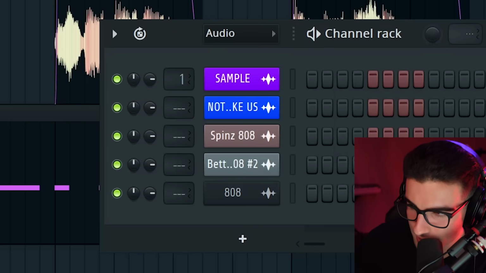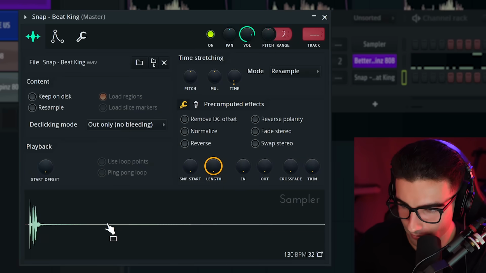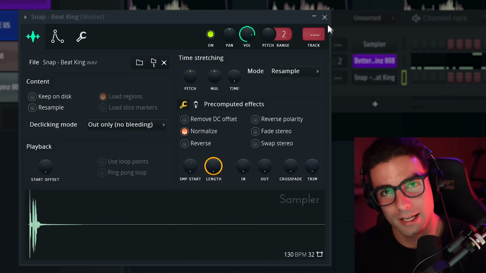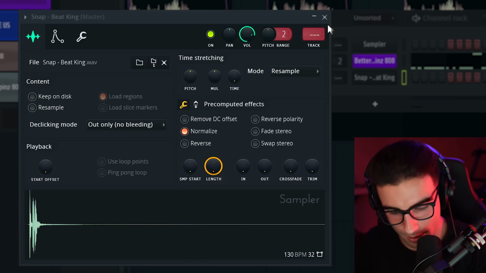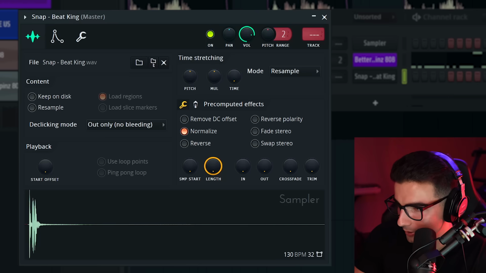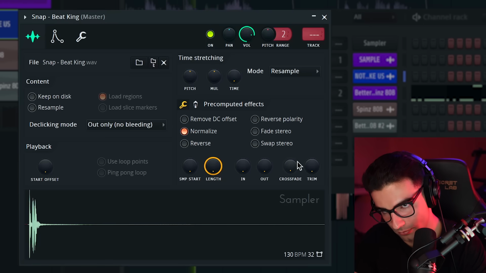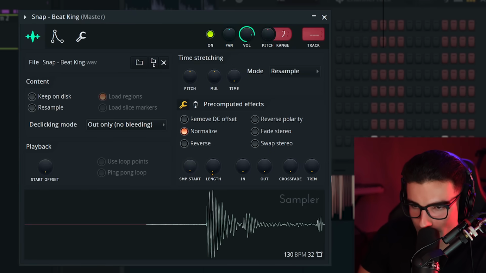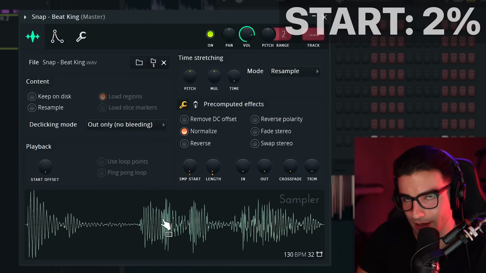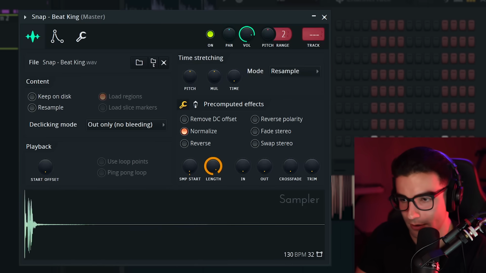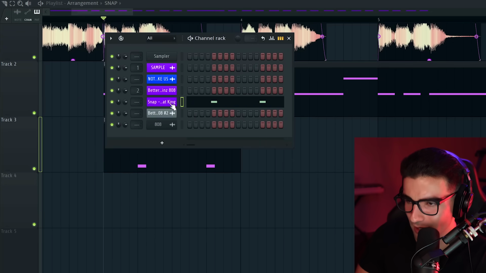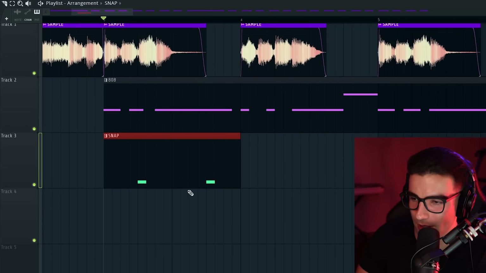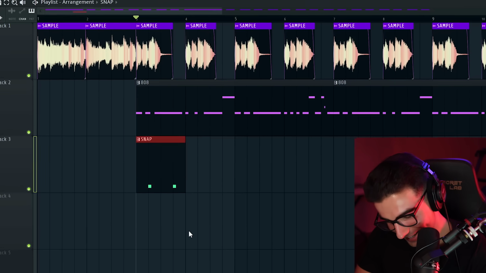Next up, we have the identical snap sample, which is the Beat King snap. This is a pretty generic snap sample, so if you go looking for it, you will find it. This version has the exact reverb as well, so I knew that this was the sample. It's the Beat King Snap, compared to the original song. We're doing very little to modify this sample. We are normalizing it, and we're taking up the sample start to get rid of the pre-delay. We need to boost up the sample start, so it plays instantaneously. And that plays on the 2 and 4. We can make this a different color, actually. I like green. Sorry I said it like that. Green's okay. I like green. I don't know. Anyway.